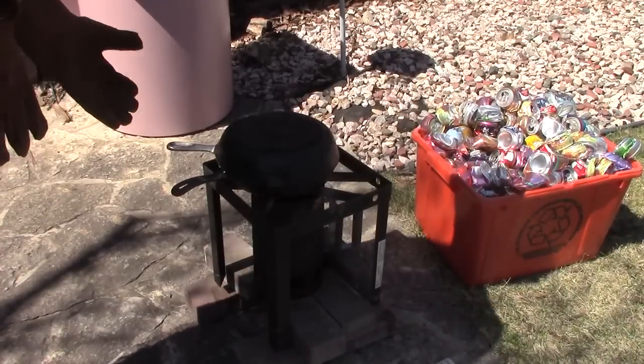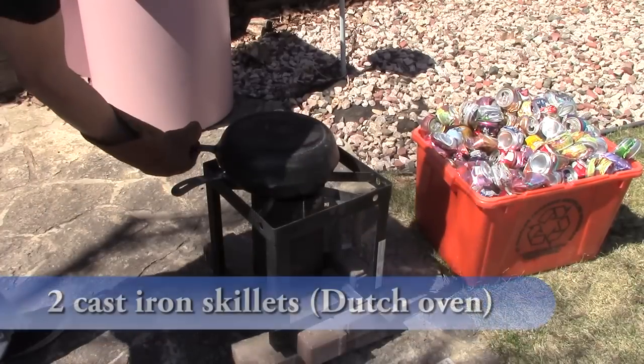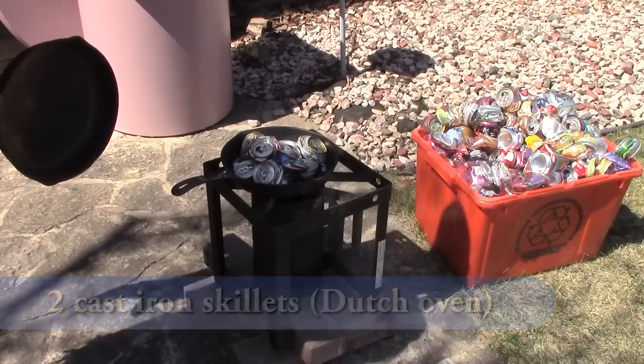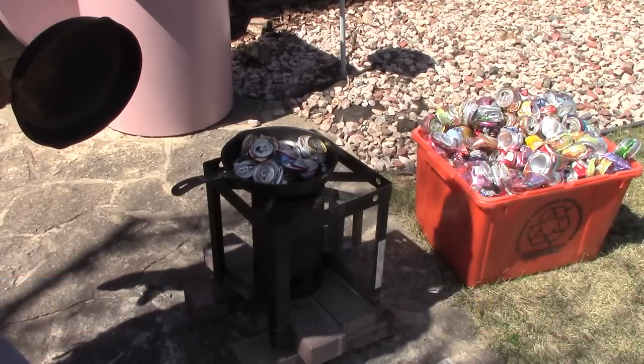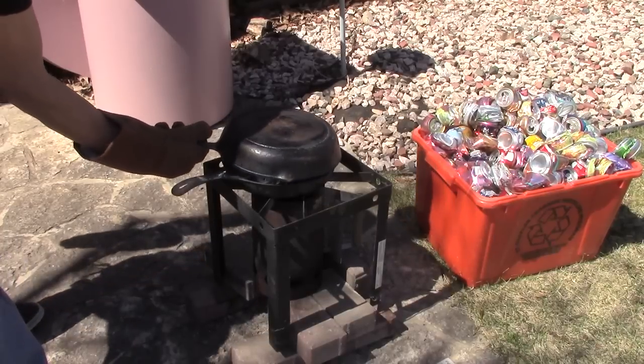Got a recycling bin there full of smashed pop cans. And now there's a dozen of them in there. We'll melt that down, see if we can smelt some aluminum today.